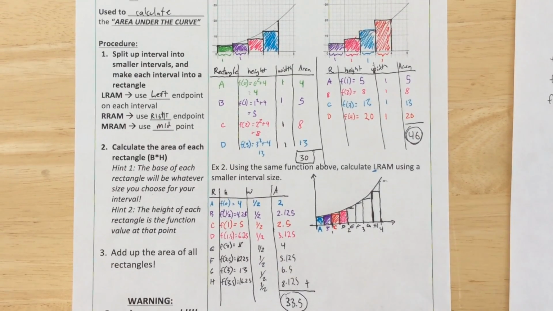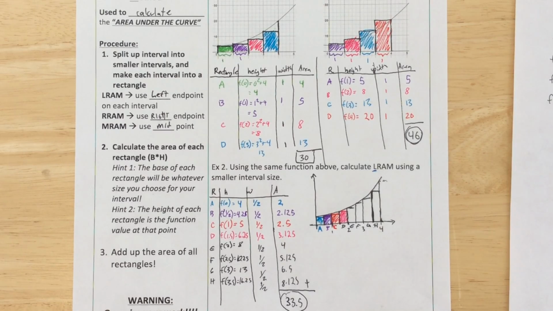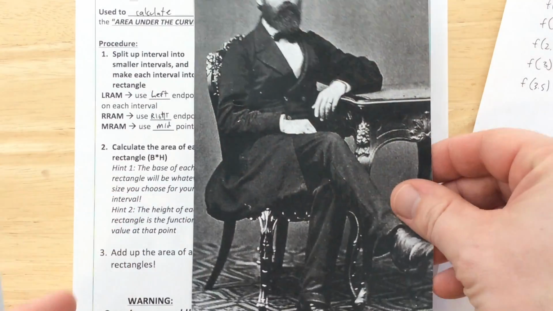So it's a lot of tediousness, but I think part of the joy is realizing what's ahead of us. So work hard on these examples, and I will see you next week to connect an infinite amount of rectangles along with sigma notation, and I'll leave you with Bernard Riemann.